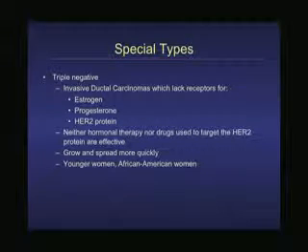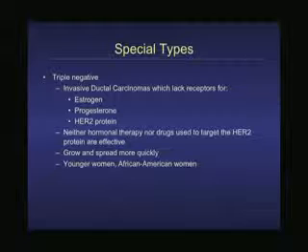What that is, is an invasive ductal cancer that lacks the receptors for estrogen, progesterone, and the HER2 protein. And why this is important is that there are hormonal therapies and drug therapies that, if a cancer has those receptors, it can be treated with. And it has been shown that if your cancer has those receptors and they treat you with that, you have a lower risk of recurrence. So in these triple negative cancers, they'll grow more quickly, they'll spread more quickly, and unfortunately they affect younger women and more African American women.